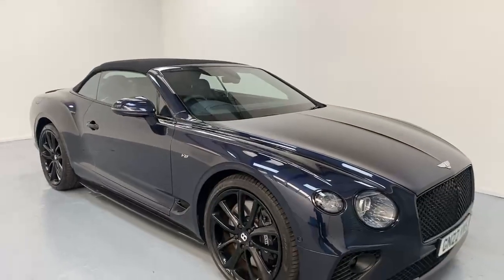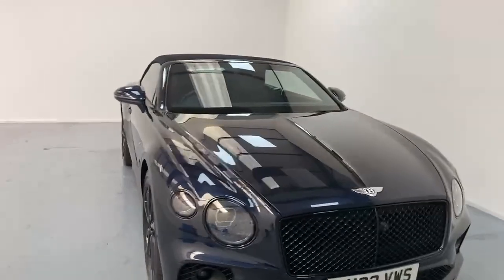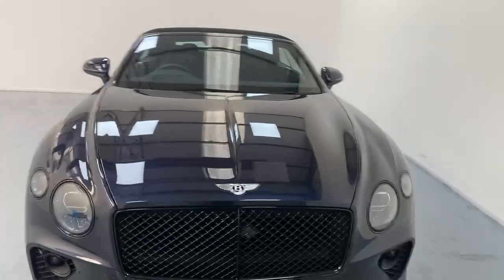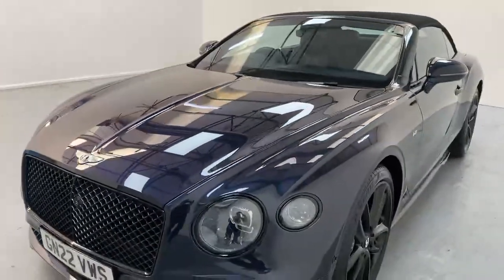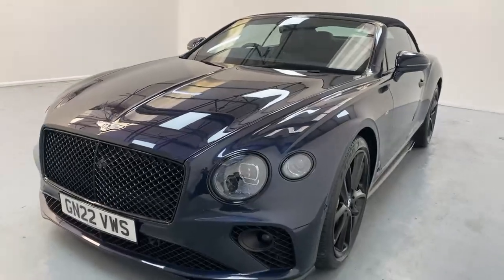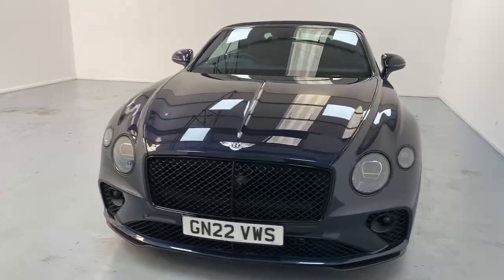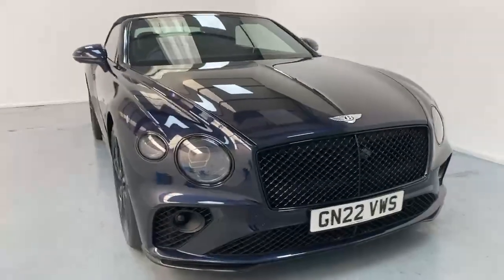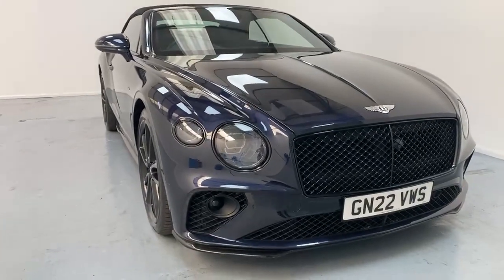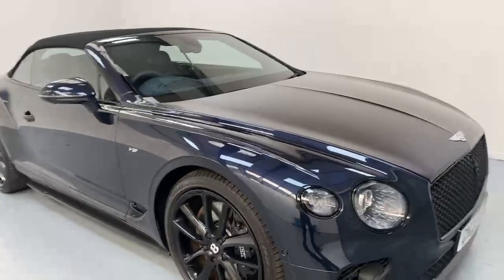I'm going to show you something a little bit different today, being this lovely Bentley GTC Mulliner V8. This vehicle is covered under manufacturer warranty, and we protected the paint with a triple layer of Gardex Nanocoat, which will make sure tree sap, rain, acidity, and everything else won't affect the lovely dark sapphire this vehicle is painted in. This specific vehicle is in the Mulliner and Black Line specification, which are both bespoke kit offered by Bentley and make this vehicle even more unique.